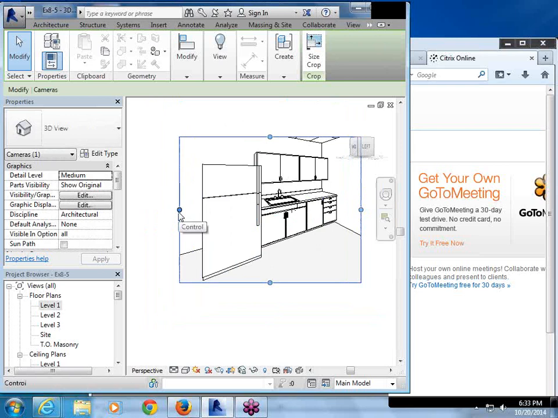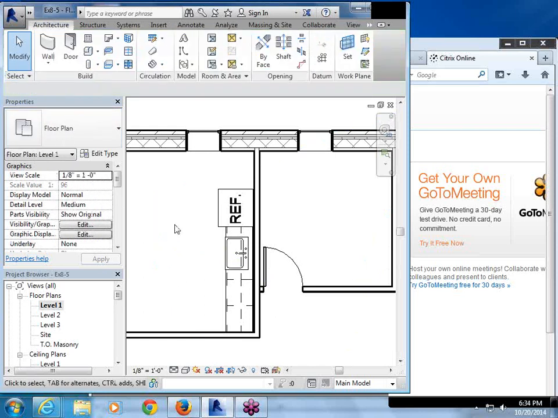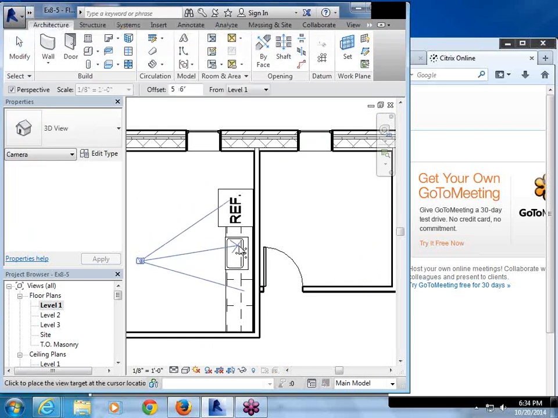Okay, so what they would like you to do is go to the floor plan. The refrigerator looks funny from that view. It looks like it's just the front of the refrigerator from your camera view. Did you notice that? Let me go to that. You're saying it's not showing the front of the refrigerator?